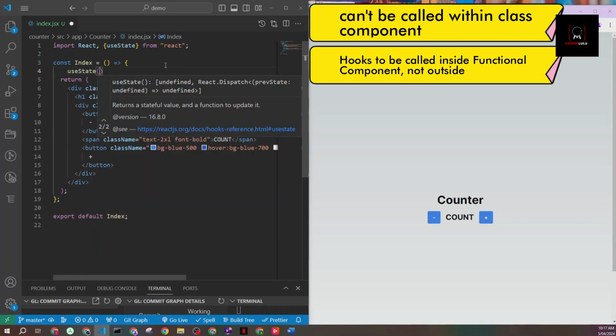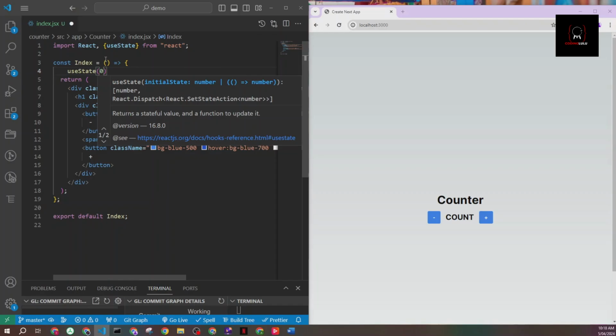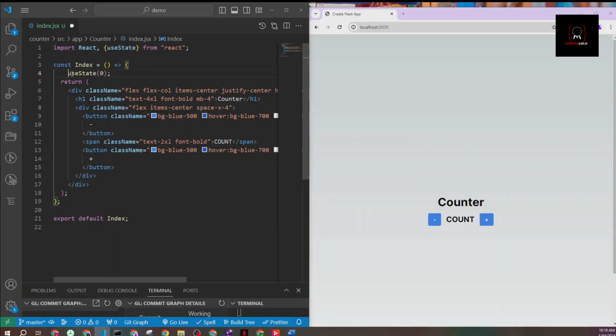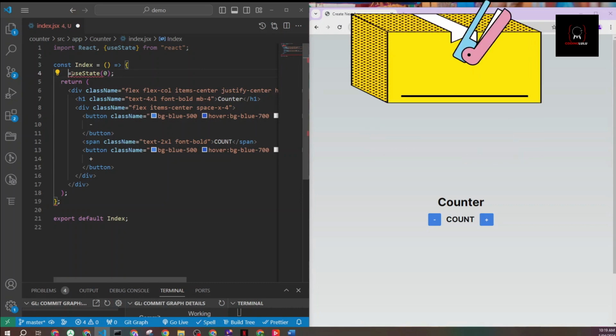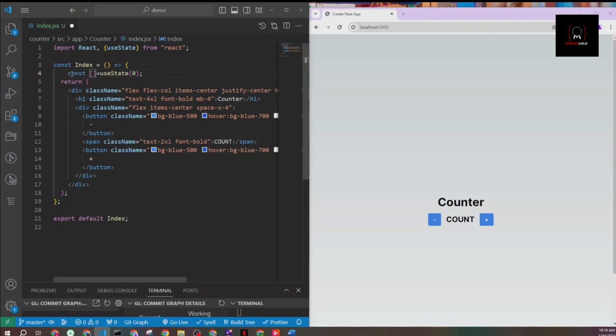Okay, and useState can accept a default value you can pass to it. Let's say, for example, in the counter, the default value would be 0. And the useState, we said, is a function and returns something for us. What does it return for us? An array. And what we will do is use destructuring syntax for this array. So it's a const, and it gives us an array of 2 elements.